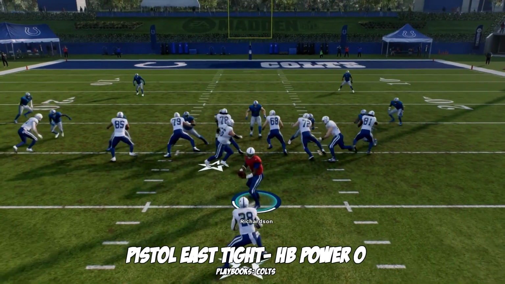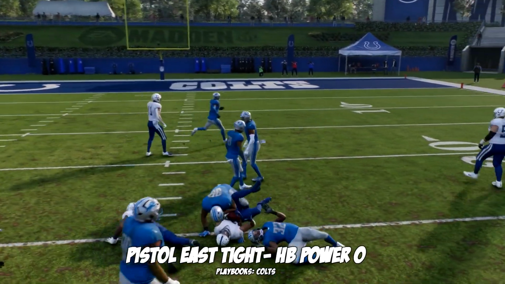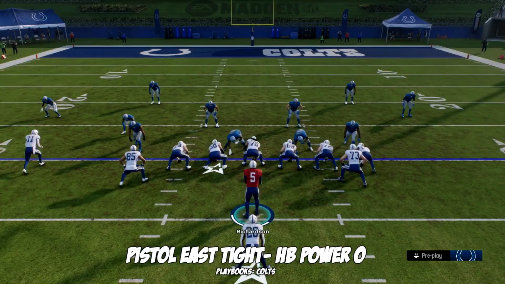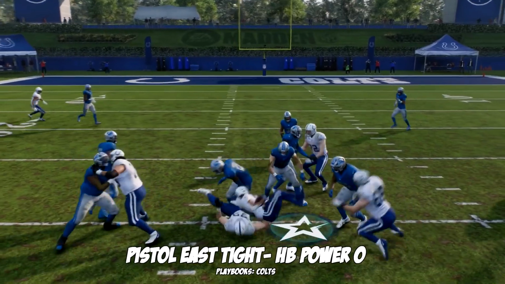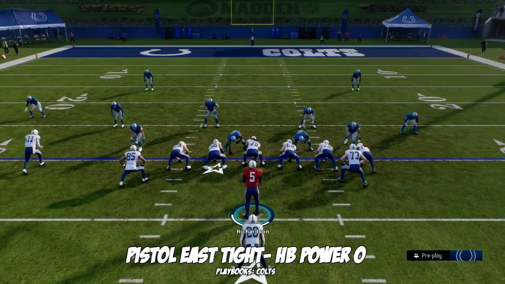Okay, we'll just run this a few times. He's getting blocked towards the left, so we go to the right and pick up a lot of yards. If we go to the left, we'll get block shedded. Right there, he's getting blocked to the right. We go to the left. Now, you'll average a lot of yards if you run this play that way.